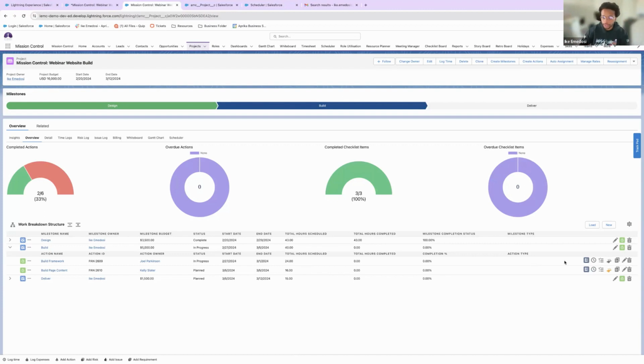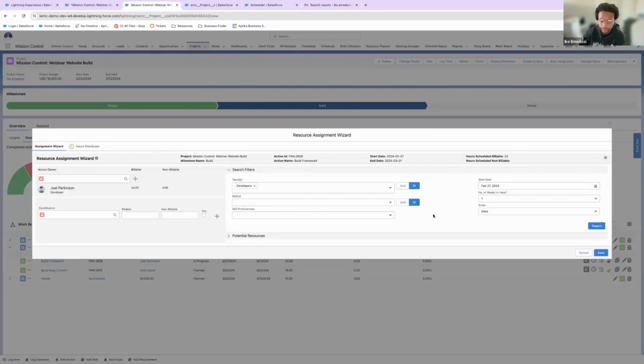So what I'll do is look at this icon right here, and hover over it. You can just hover over things to get an idea of what they are if you're confused or not sure what that sign does. Resource assignment wizard, time log, checklist items, cool, manage issues. That's important. Manage issues, remember that. Anyways, when we click on this icon, resource assignment wizard, what's great here is that this is how you can assign work, reassign work, or even help somebody else.